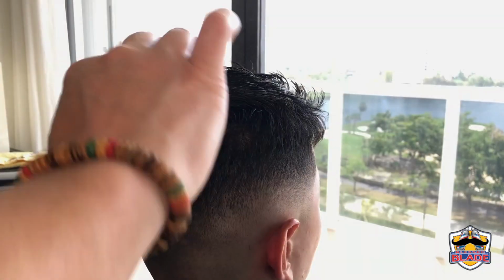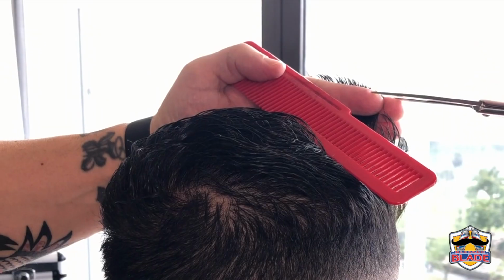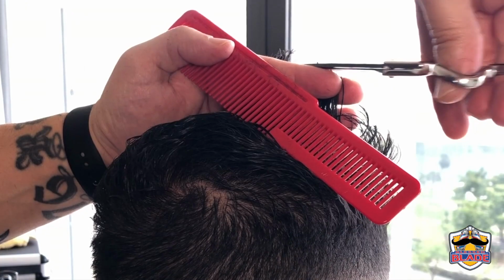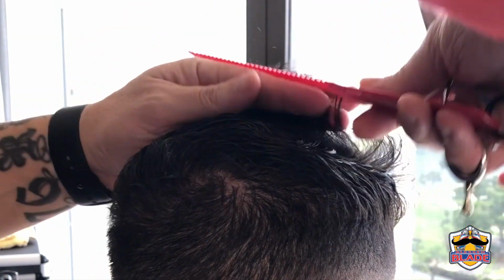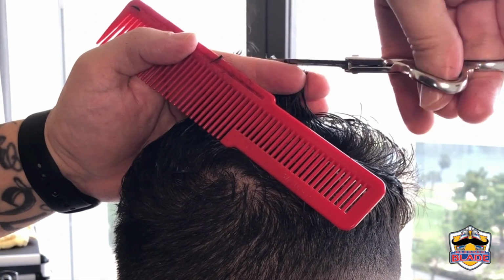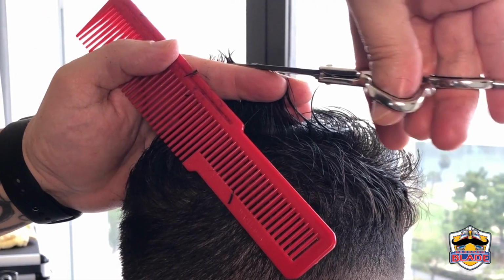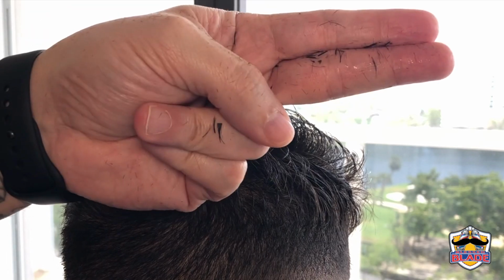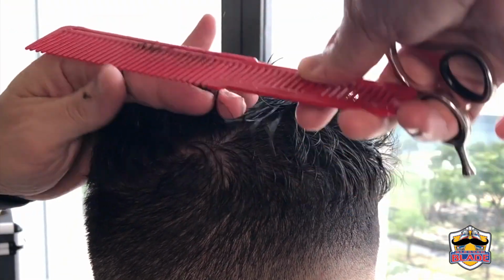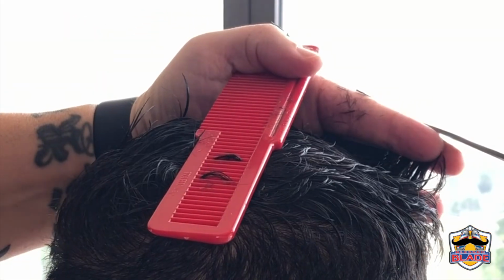We're gonna cut the top with scissors. In this case, we're gonna use three fingers touching the scalp at a 90 degree angle in a horizontal position. The back of the top of this haircut is shorter. We're gonna use two fingers. Connect the right side with the guideline on top.